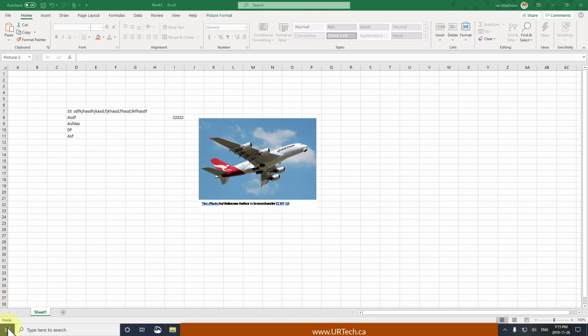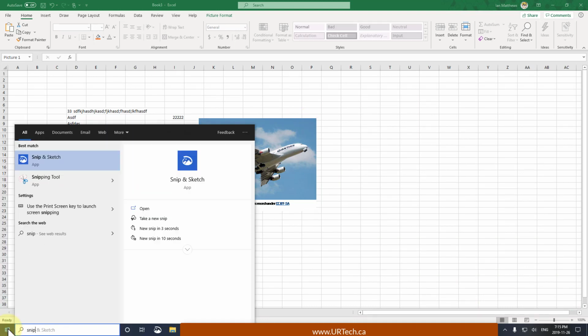Our second item is related to this, which is the new snipping tool. The old snipping tool worked fine. We used it quite a lot. The biggest problem with it, well, there were a couple, but the biggest problem was that it does not allow you to run more than one at a time, which is a bit annoying if you've got to copy 6 or 7 things that you want to screen grab. So let's just show you how to do that.